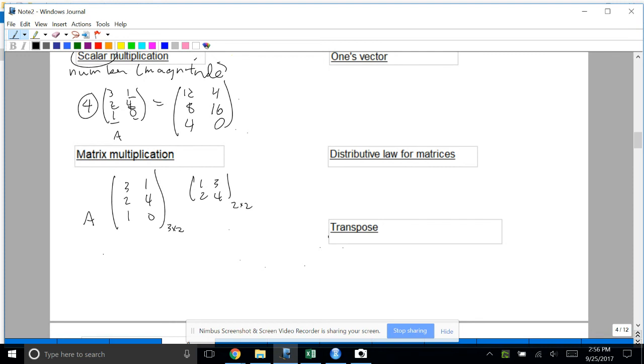And so what we need when we do matrix multiplication, we need to have a matching number of columns in the first matrix, and let's say this is matrix C, and we have to have the matching number of rows. And we'll see why here. So if we have A times C, what we do is row times column sum products. So we have 3 times 1 plus 2 times 1.